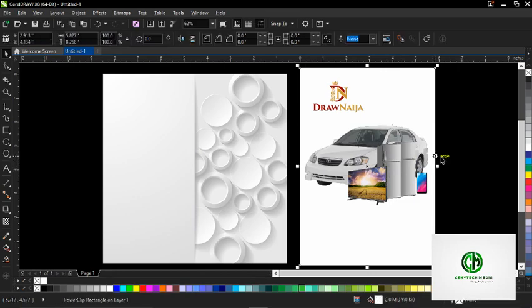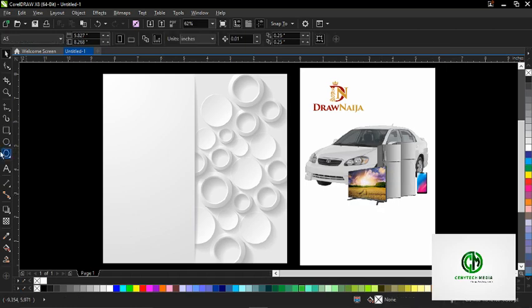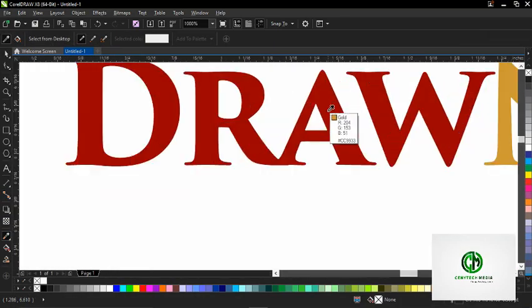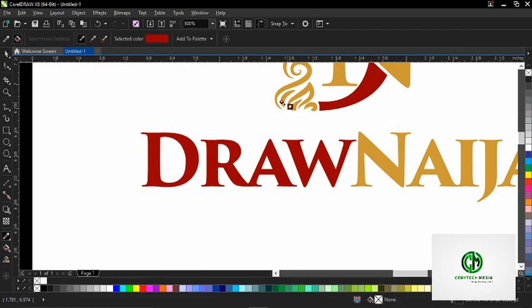So let's add in. We don't have much information for it, so bring our rectangle through. Then I'm going to be using an RGB color because this is an electronic flyer, so I'm using RGB to do the work. So let me use this red since it goes with our logo. I'll just select the color, the red part. It will be red, yes.